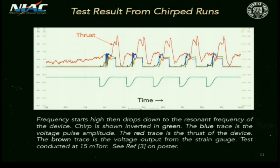And then the second pulse hits, and again, you don't see very much for the switch on, but as soon as it gets to the resonant frequency, you see the thrust curve jump up, and again, as it switches off, boom, there's a transient when it switches off. So we've managed to eliminate the first transient, which would be the switch-on transient, to only see the one at the end, so it looks like we're just getting a pulse and a pulse and a pulse and a pulse, and that looks like a space drive to me anyway. So there's the picture of it.